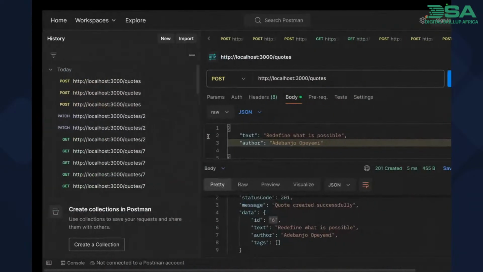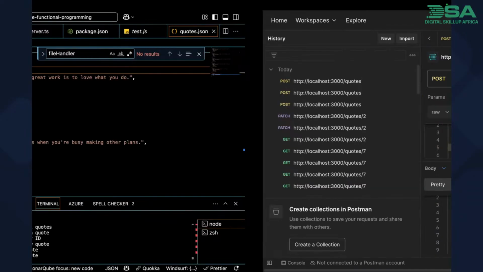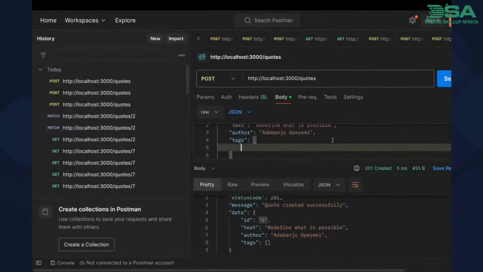Wisdom and passion. It's like, oh no, please, it is wisdom and passion. Oh, okay. What can we do? Or wise words. We can now come here and say tags. Okay, no problem, Adebanjo, we'll add it. Okay, we now have something like this, and then it's an array of strings. So we come here and do wise word. And what? Passion.